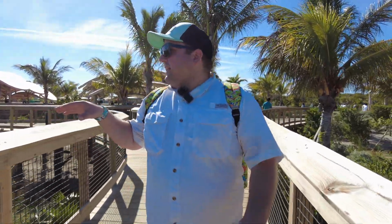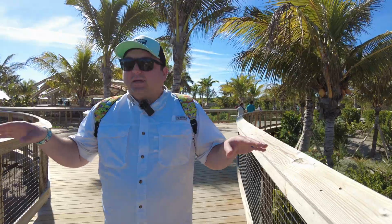Now, you've probably noticed on our tour, Lookout Cay has a lot of decking, and it's all raised decking because if you look out in the beaches, in the sand, it is all very hilly, very rolly. Seems like there's lots of limestone, there's a lot of rocks, there's things that you just don't want to step on. So instead of leveling that and completely starting over, Disney decided to work with the landscape and made all these beautiful decks.